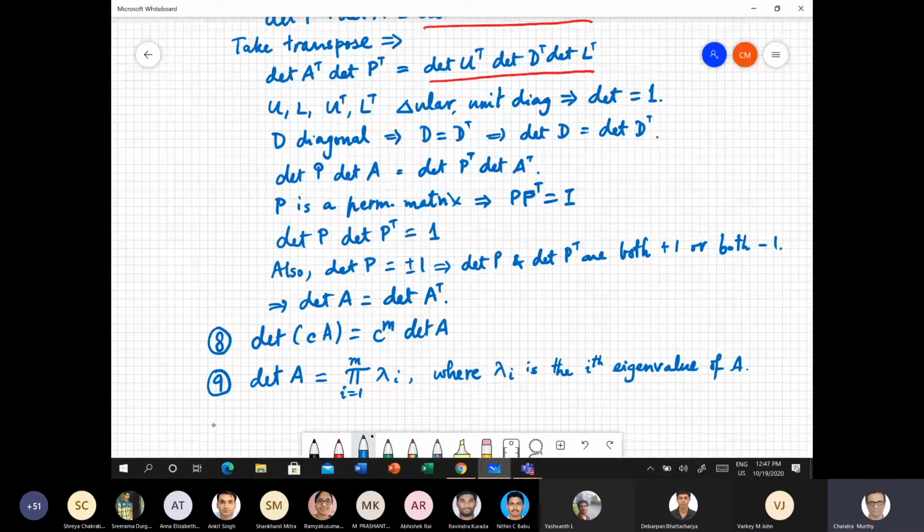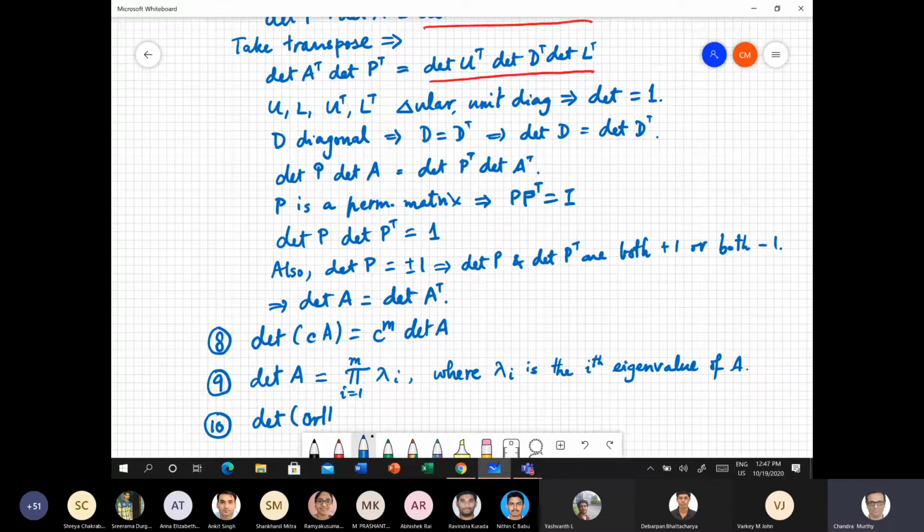This also means that we've seen that the magnitude of the determinant of a matrix is the volume of the parallelepiped formed by the columns of A. And what this means is that the parallelepiped defined by the columns of A can be transformed into a rectangular solid or a cuboid with edges of length equal to the eigenvalues of this matrix A. The next property is that if you take any orthonormal matrix.